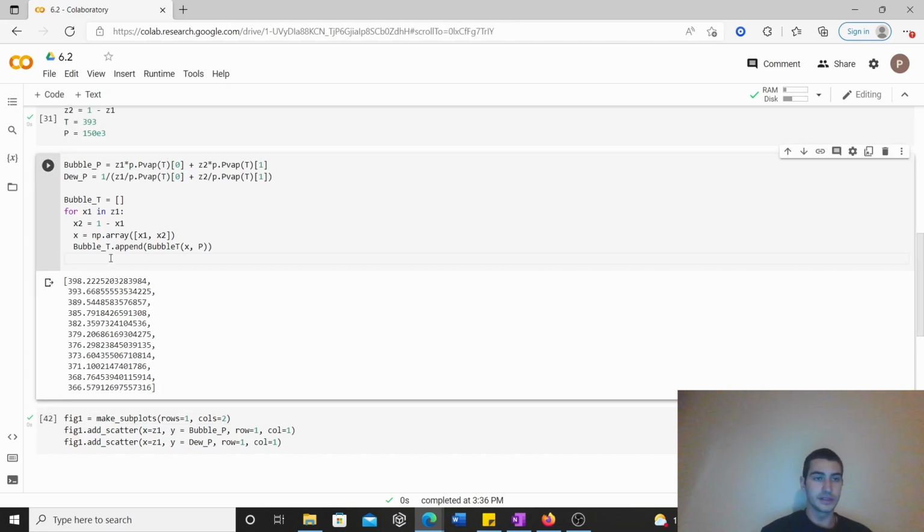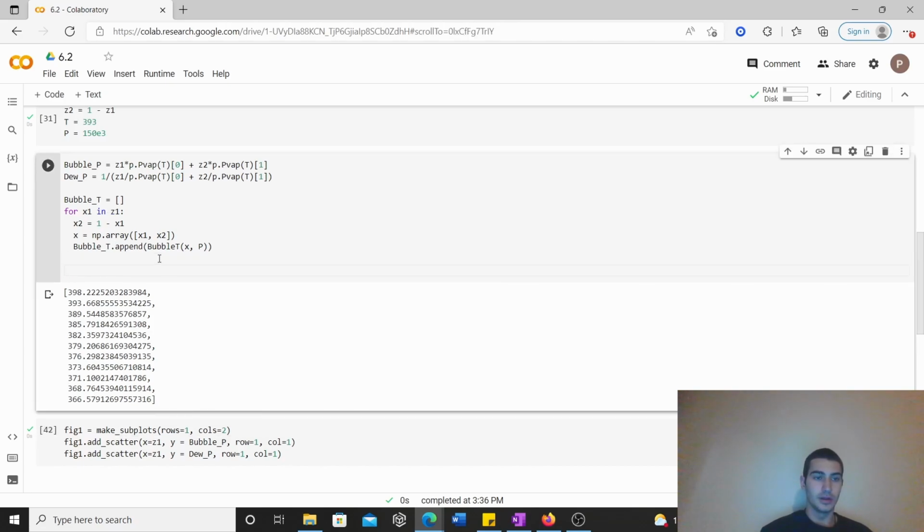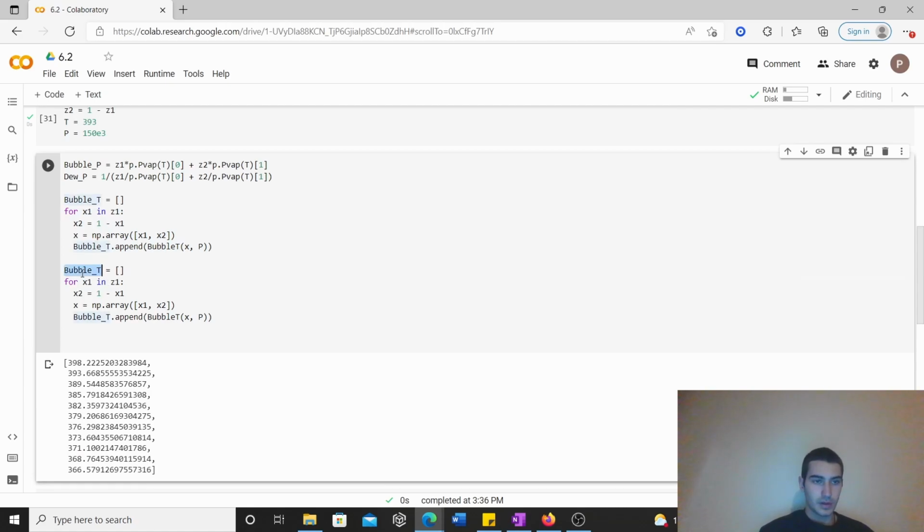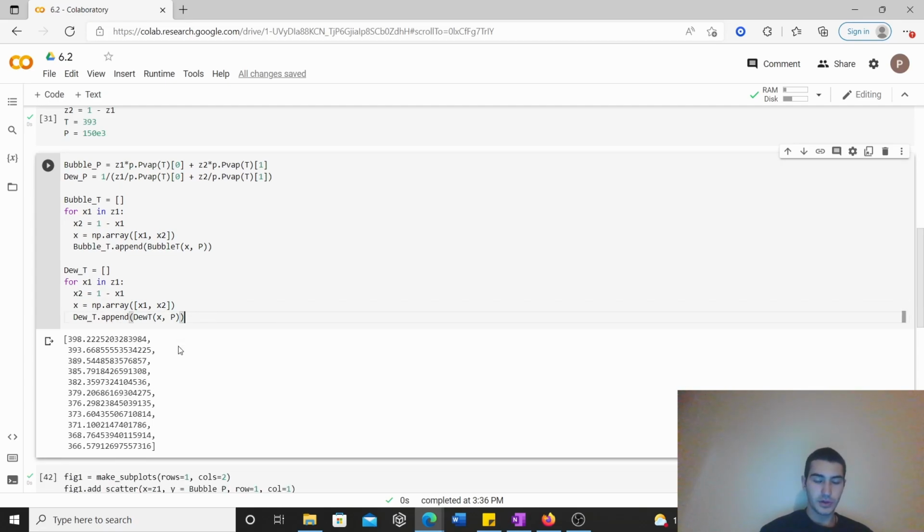Now we can go ahead and do this again, but for our dew temperature, right? So I'm going to go ahead and copy and paste this. Now we have dew temperature. These are the same, but change these last values. Dew temperature append. Dew T. Okay. Should be all good now.